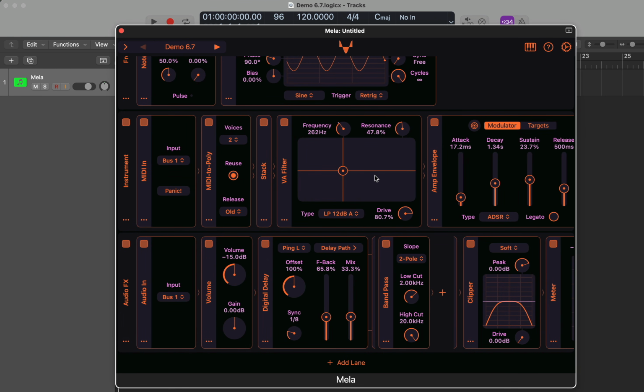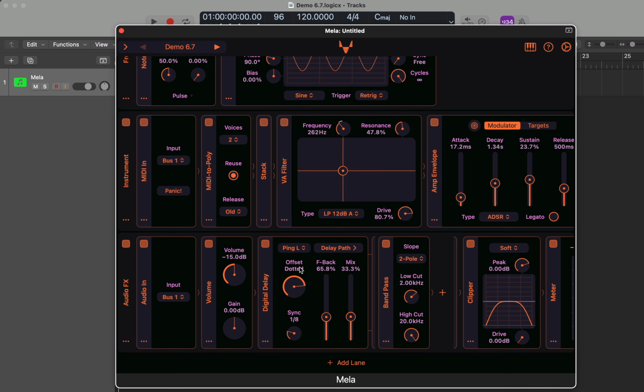Okay, let's discuss parameter presets. You've probably used the offset parameter, which appears next to the sync parameter in a lot of Mela modules, and it lets you adjust timing. It's a multiplier to the sync value. So if you wanted to get a dotted behavior, you can set this to 150%, or you could just select it from the menu here.